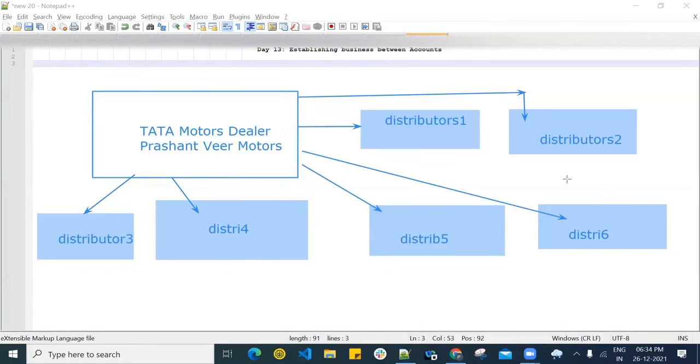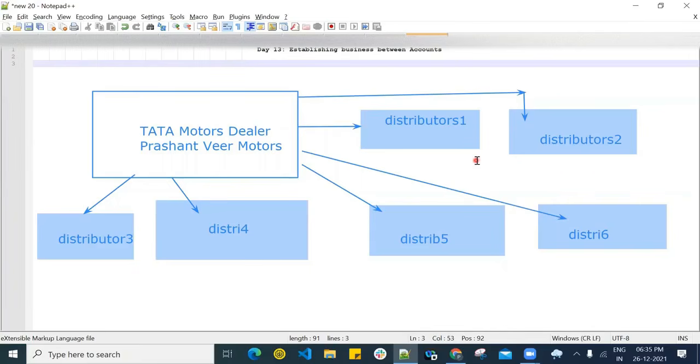What does that mean? It means that I want to know what all opportunities these distributors have. And when I want to know, then I need access to their opportunities.